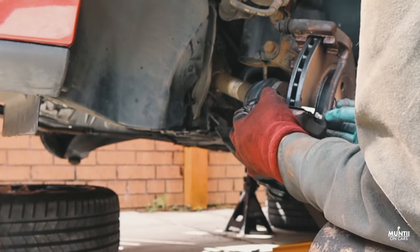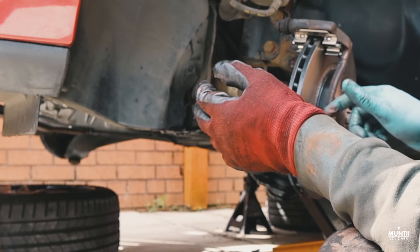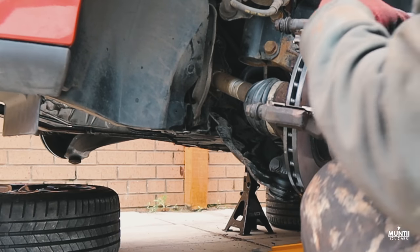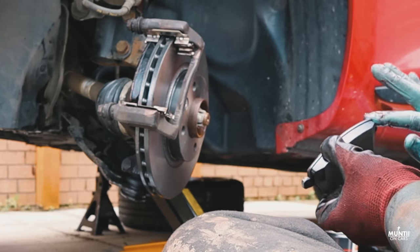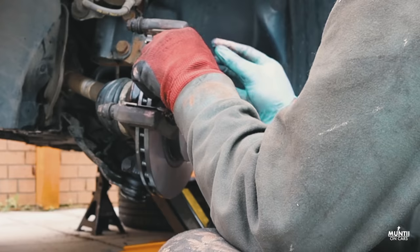When it comes to a brake job, I like to replace it with a high quality brake, because brakes are a very important safety feature of a car. Using Brembo pads. Now before I install that, I'm using a bit of copper grease on the pad so it can prevent any squeaky noise when braking, because I hate that.